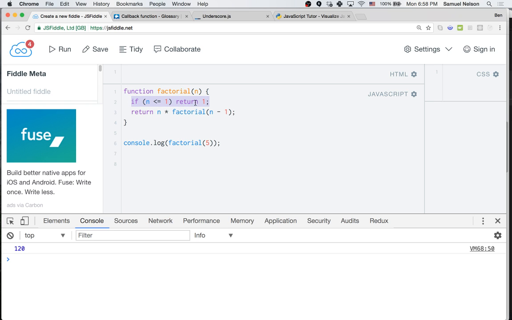Right here, my base case is if n is less than or equal to 1, and the other aspect is that I am decrementing n. n is getting smaller and smaller, so n is gradually moving towards this base case. And so that's how I know that this will not get into an infinite loop. So anyway, something to think about.